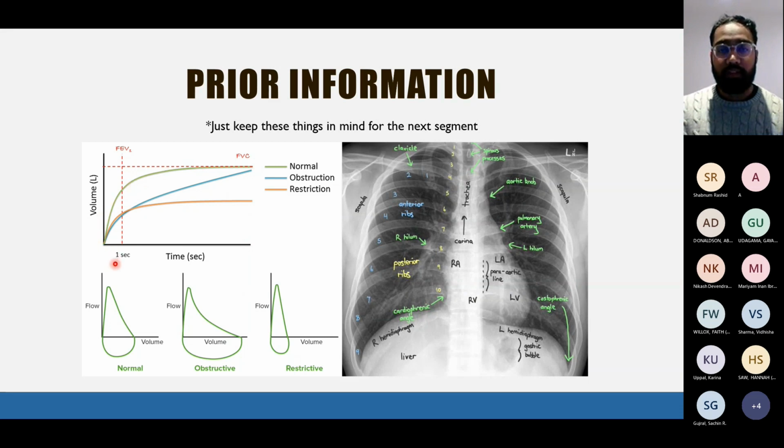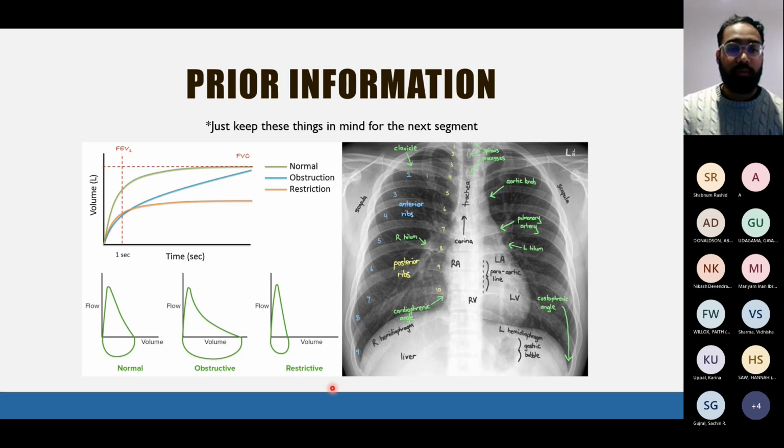If someone has an obstructive lung disease, which we're going to talk about, you might expect to find this pattern. Again, just keep these things in your mind. It's fine if you don't understand the reasons why. But if it's obstructive, it will be more like this. If it's restrictive, you're restricting the amount of air they can expire. So that line isn't going to reach the top. It's just going to plateau down here.